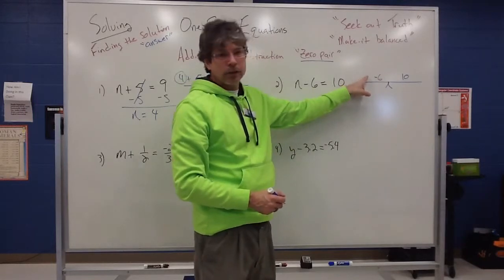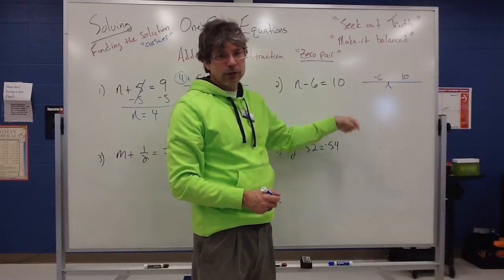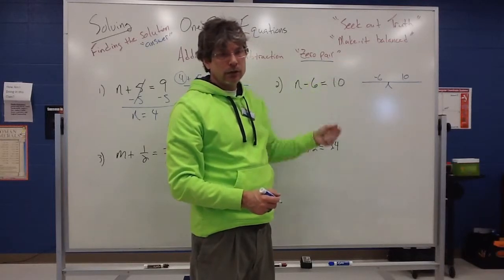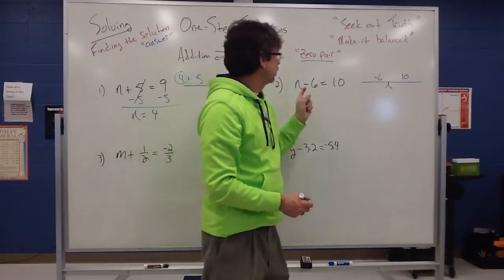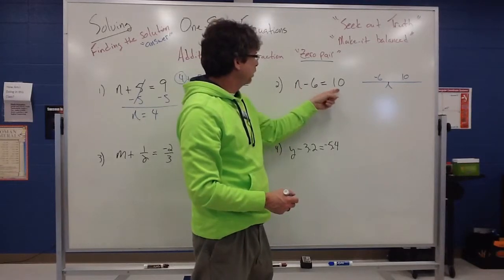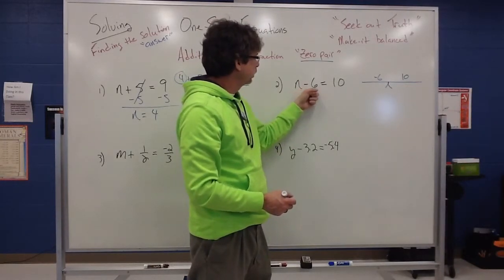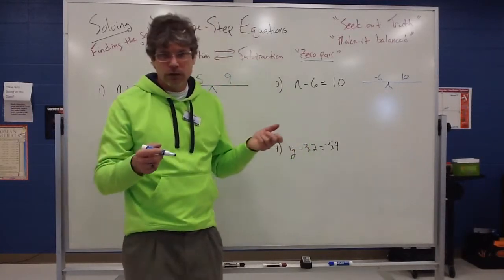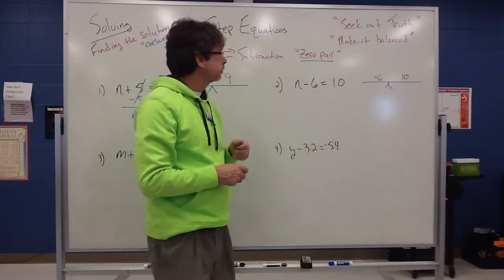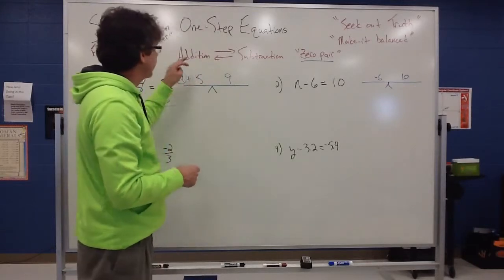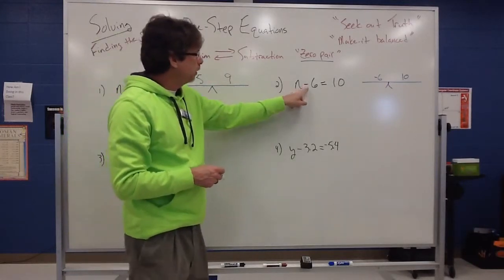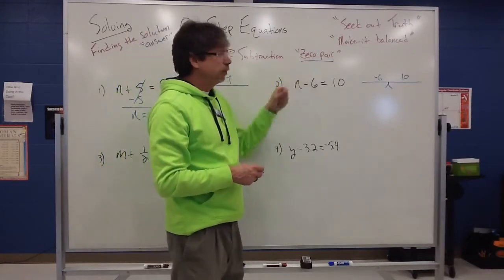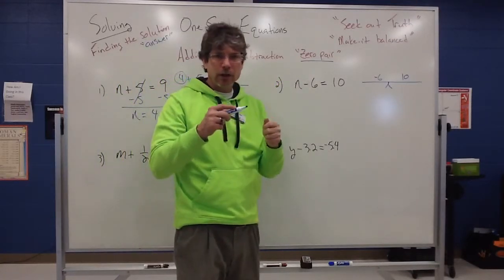Well, I'm going to need a lot, because I'm 6 in the hole, so I need just 6 to get back up to 0. I need another 6 to get me back up to 10. So it sounds like it's going to be like a 16. 16 minus 6 would give me my 10. 16 minus 6 is 10. So there's my solution. I kind of did it in my head, and I just say, well, the solution is 16. Now, we can also use strategy. Notice this problem, we see a negative. So we see a negative, I want to use that zero pair, and that zero pair is what makes that turn to a 0.